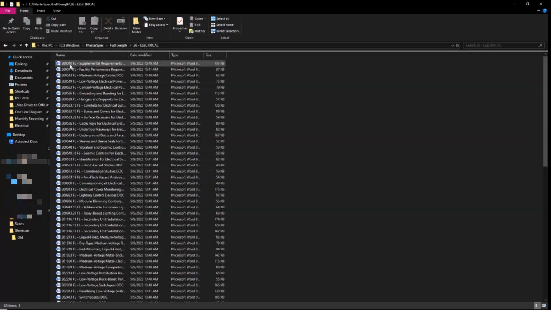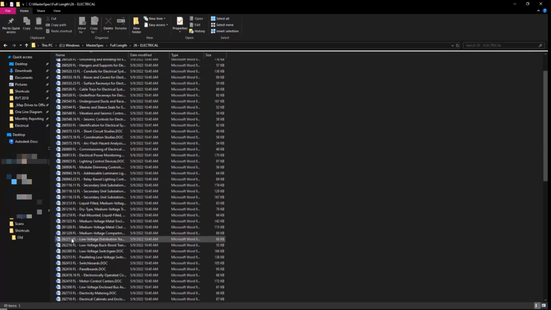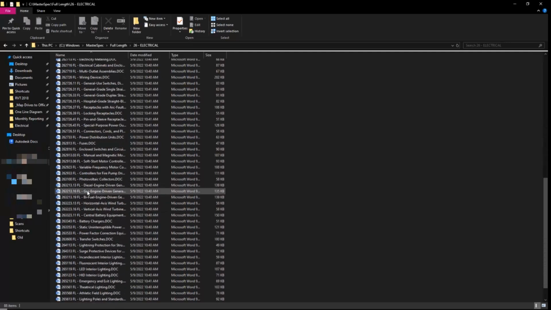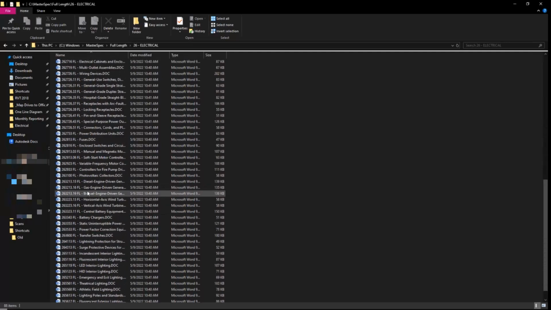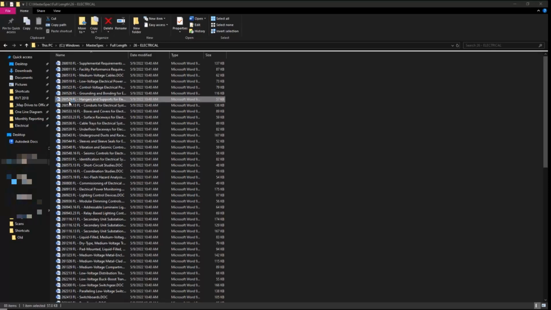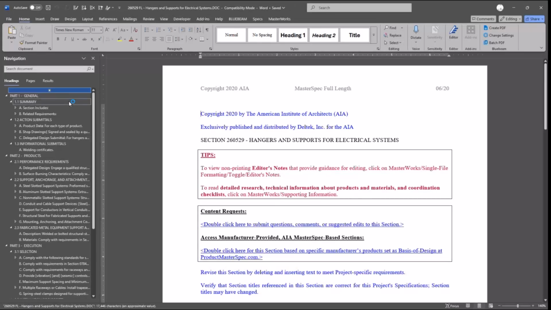We have obviously several different subdivision numbers in here. These are all electrical specifications that we can use to define with words exactly what we want to use. I'm going to find a very common one. For instance, 260529. Everybody across the board understands that 260529 is going to be hangers and supports for electrical equipment.